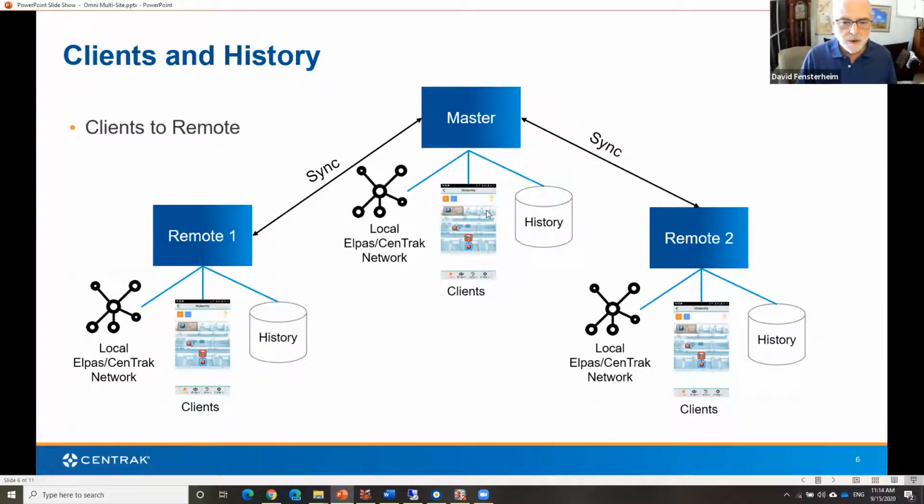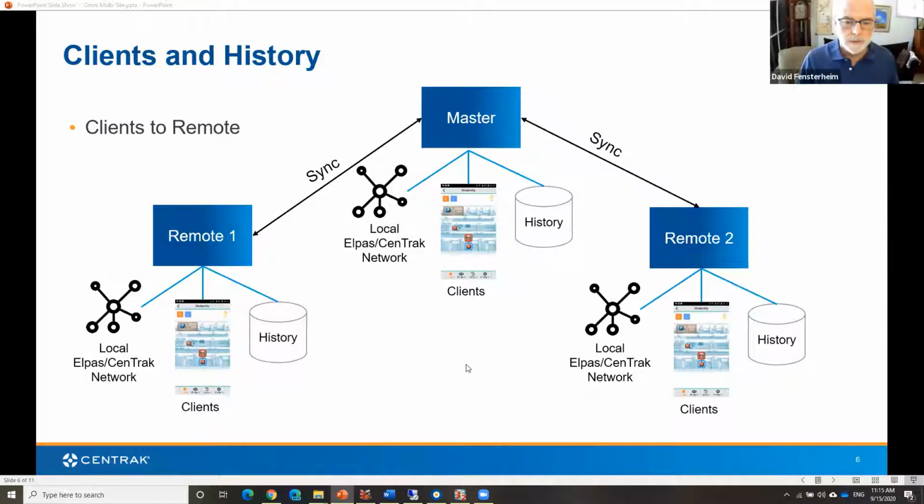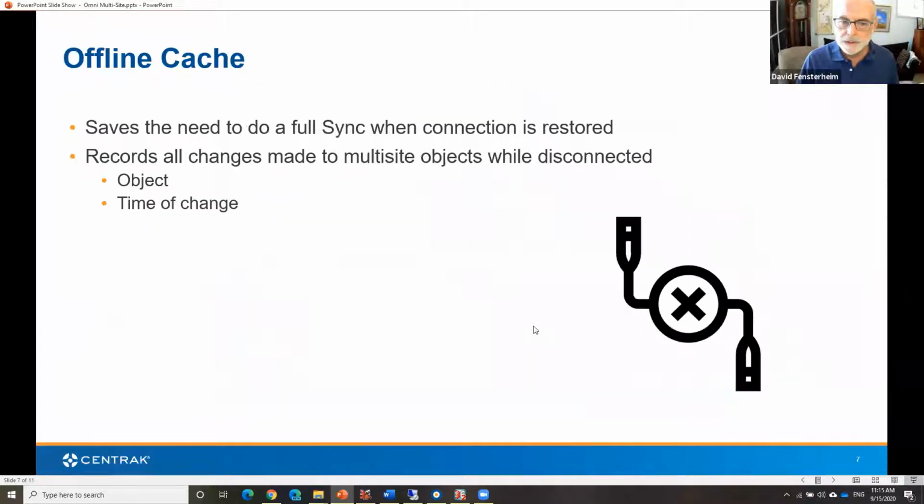So, any questions thus far? David, it's Matt here. Between the synchronization between a remote site and the master, if there's any connectivity lost, how does it resynchronize? Was that something you wanted to answer a little bit later? Right, good question. So let's see. There you go, you preempted my next slide.